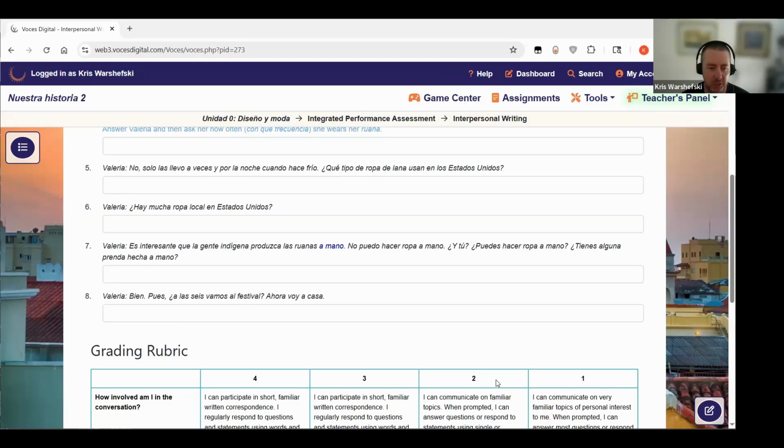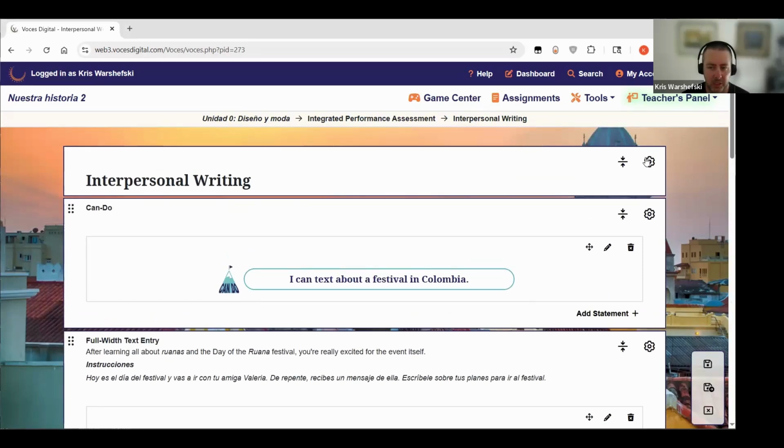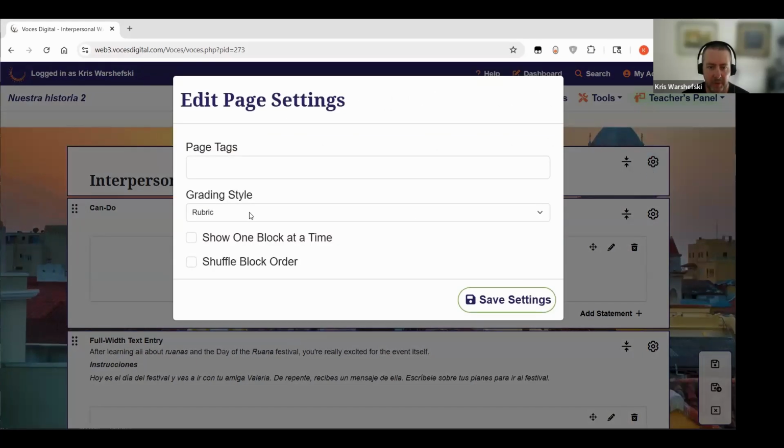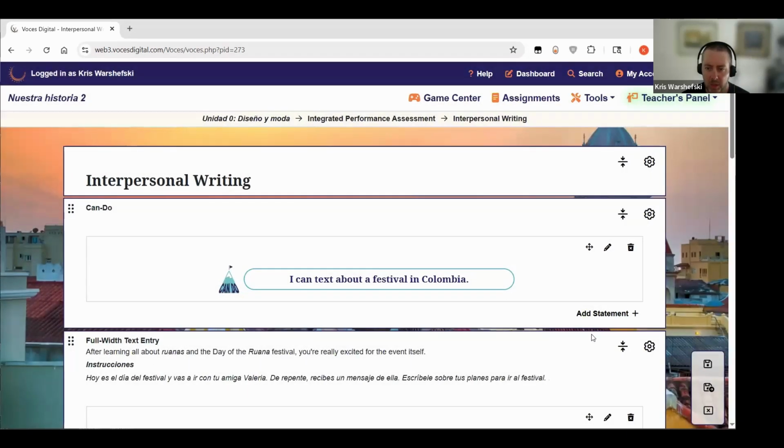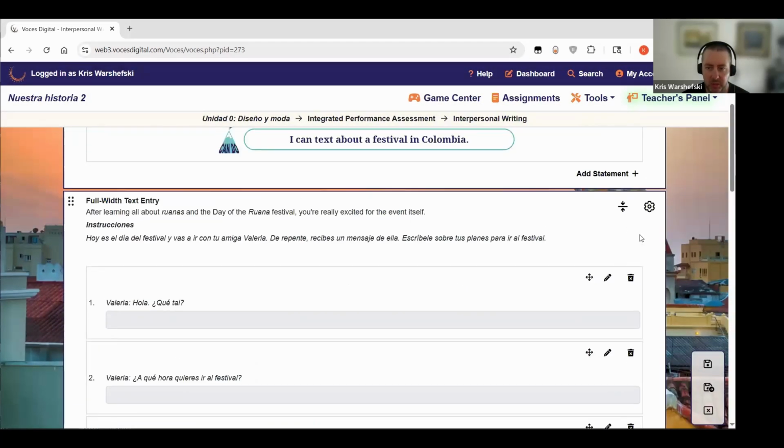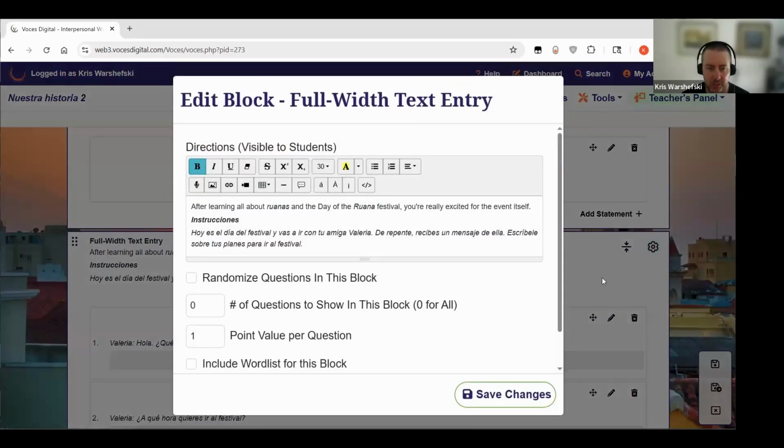That's something that I'm hoping to change a little bit as we are looking at how grading works for next summer. Kind of adding in some additional controls around rubrics so that you can change that starting point, point values, things like that. When we're editing a page, so up here with the page title, if I click to edit, that's where I'm controlling my grading style and how they show. Point values are controlled in the individual questions.